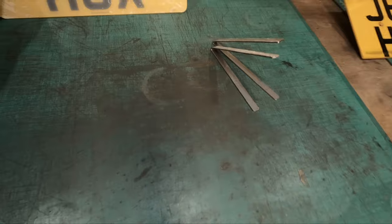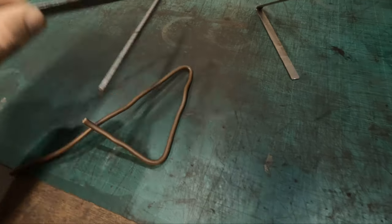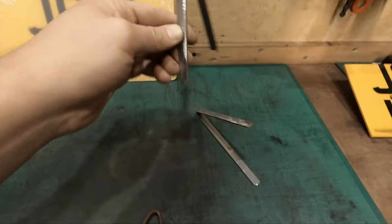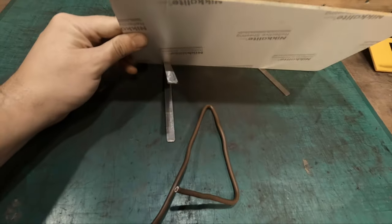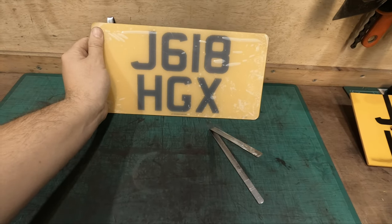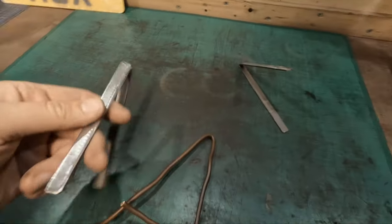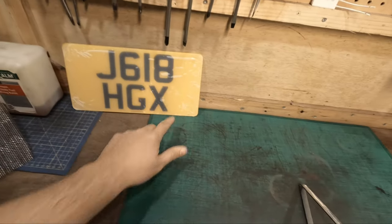So what I've done is made some brackets. Now, I used some wire to get a rough shape and then bent this into the shape I need. Quite simply, this will affix the shorter end. There's a short end and long end. This side will affix to the bumper of the car, and then this number plate will affix to the back, like so. So it'll be kind of like this on both sides, and that will bolt to the car, and it'll come out kind of like this, and the exhaust will be directly below it. So we need to put some holes in this, some holes in the shorter backside, and some holes in the plate.